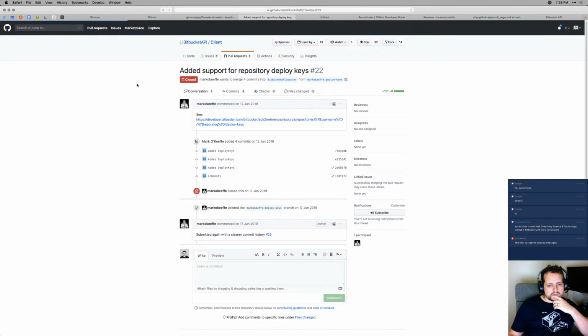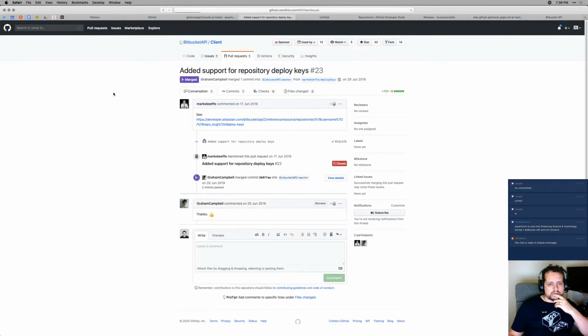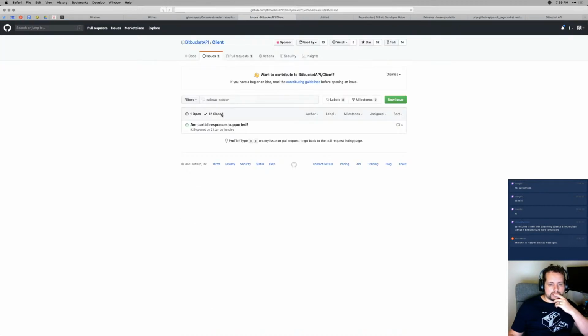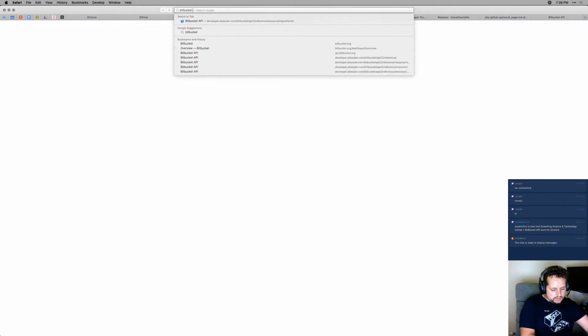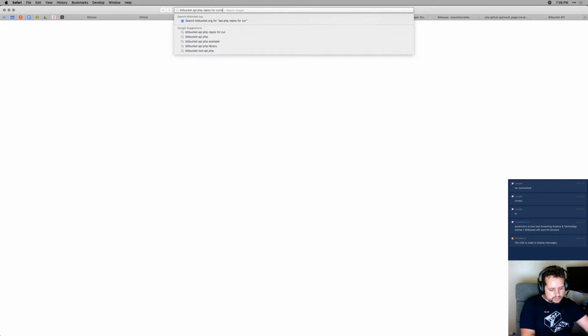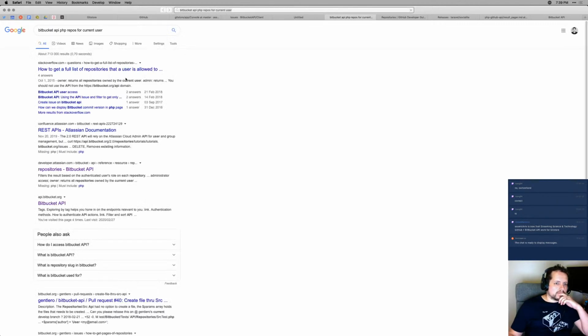Is it merged? Good, because I need that later. Get a single repo. That commits refresh tokens. Man! What am I missing?